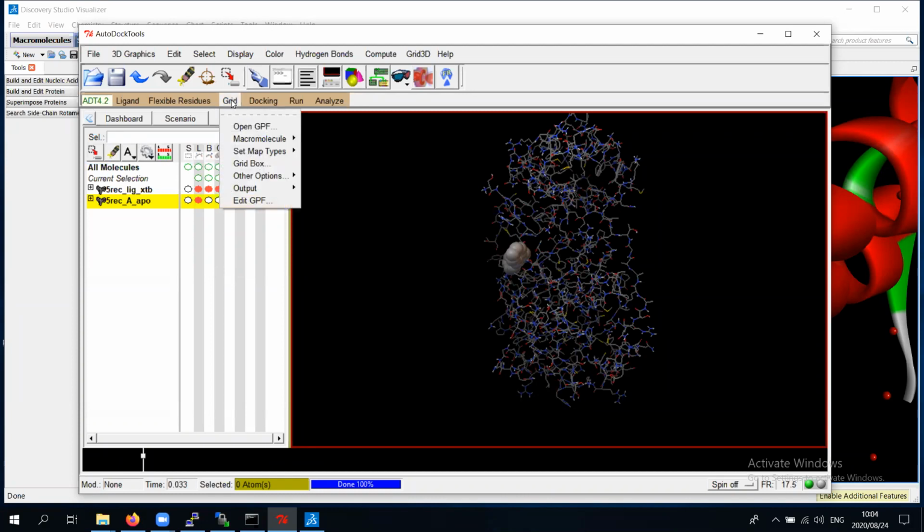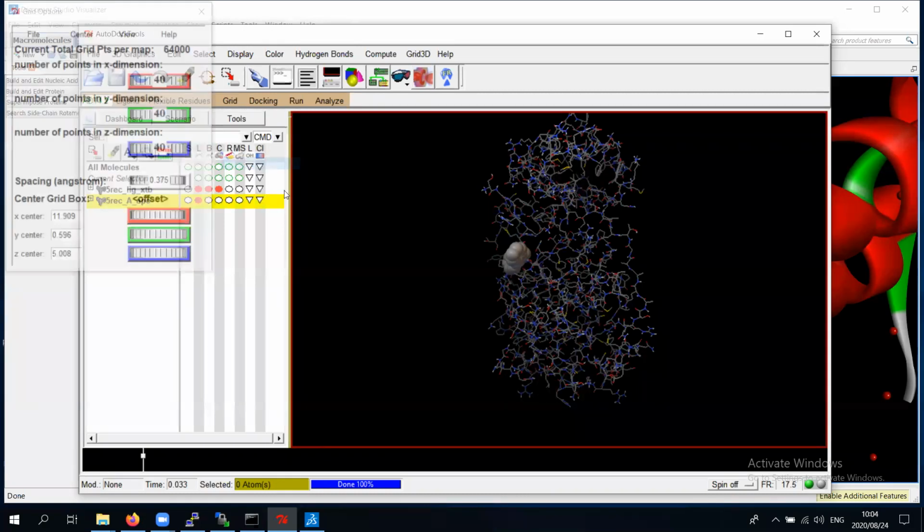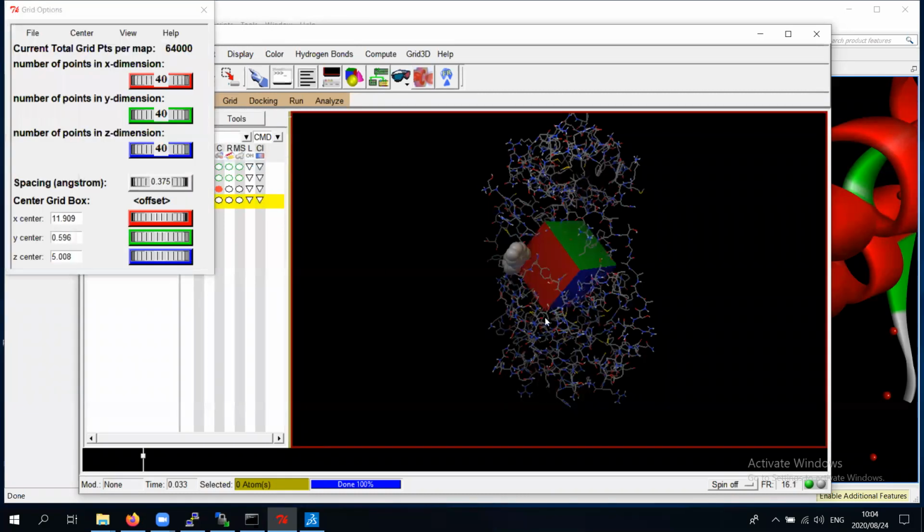Now the most important thing is the grid box. When you go to grid box, there is the grid box over here, but at the moment it's certainly not over my active site. If we were to run the search in this area, we would not get good results, because that is not on the active site. You can use these buttons to move that search area around by dragging them.